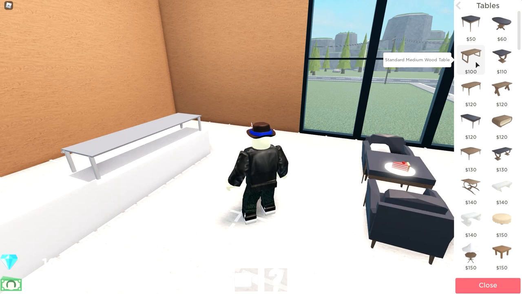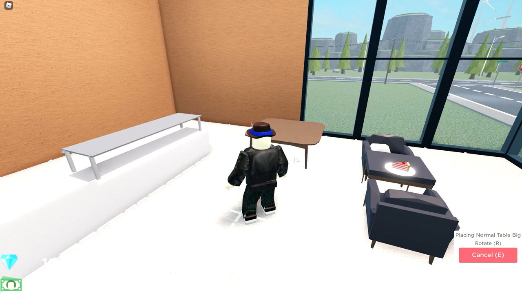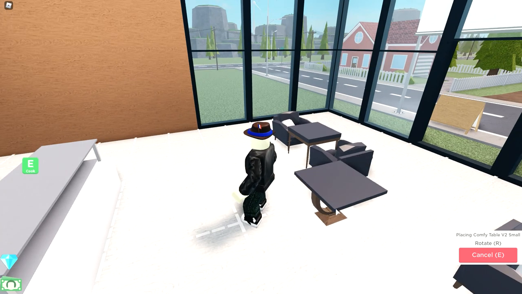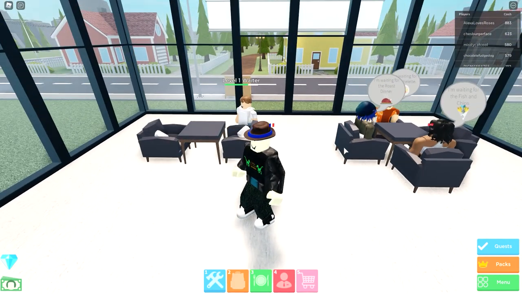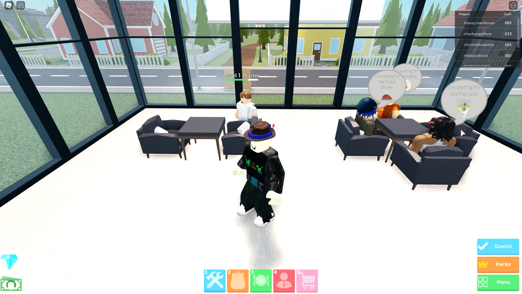And now we are going to go into tables and get a normal table, big. How much? Let's get it. Actually, no. Okay, let's not get that one because it kind of ruins the look. Let's get this one. Okay, this one looks kind of cool. Nah. Let's not get any because I don't think we have any cash.